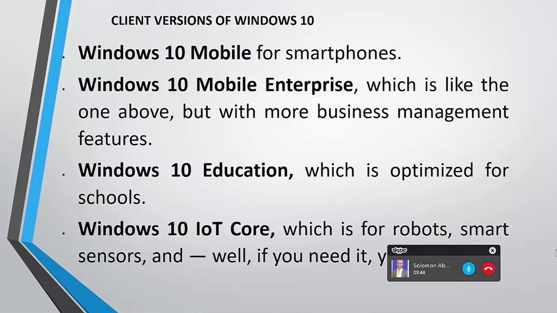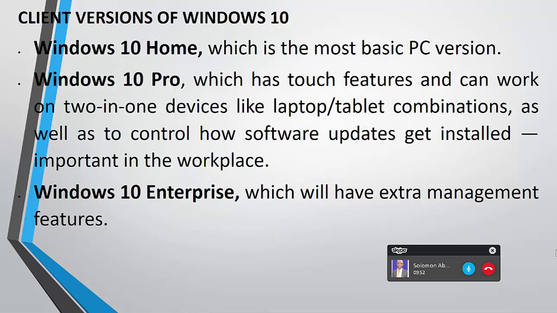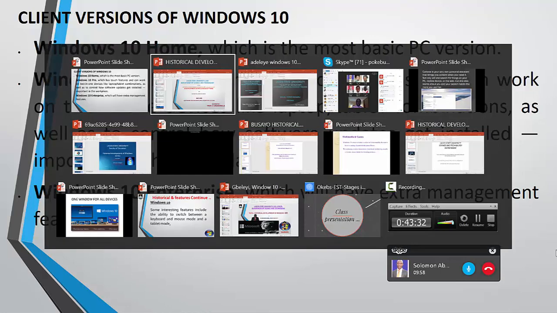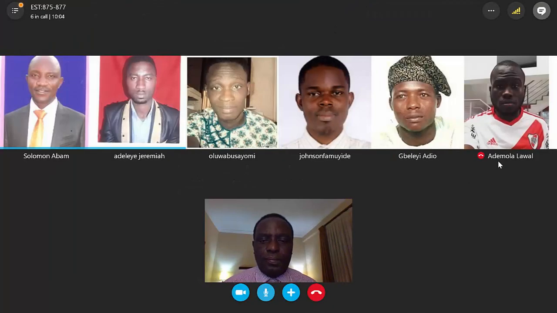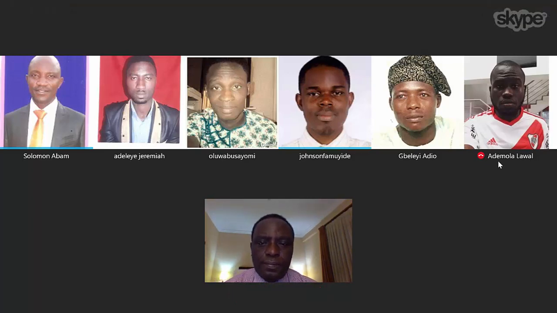I'm moving to slide 9, where I look at the common codes that have been used as a way of replacing all other ones that have been having issues, due to the complaints of different people that were using it. I move on to slide 10, which talks about the features of Windows 10, the first one being a new approach to update and upgrade. Not like the previous ones, where update is always a problem. Now, systematically, when you are on, you are on. Users account and synchronization. A new default browser.